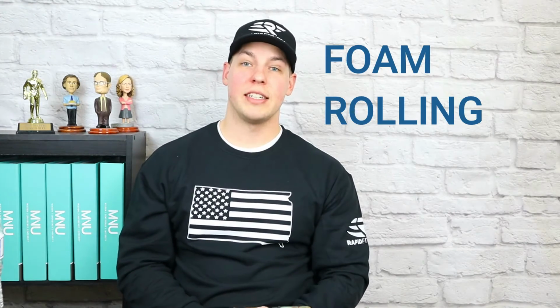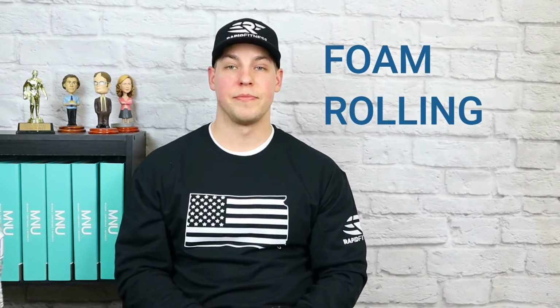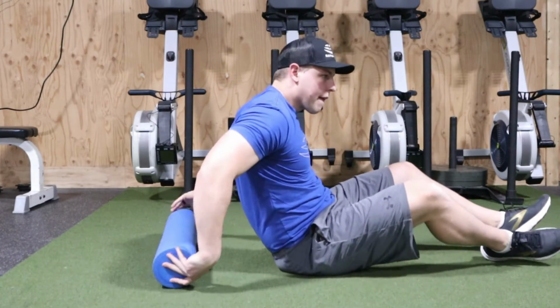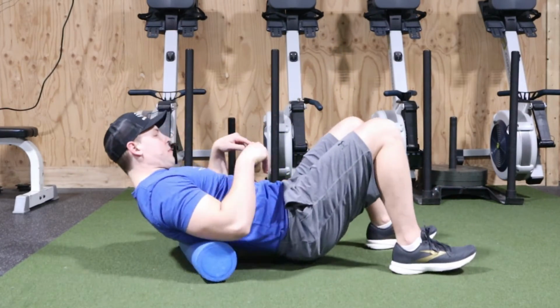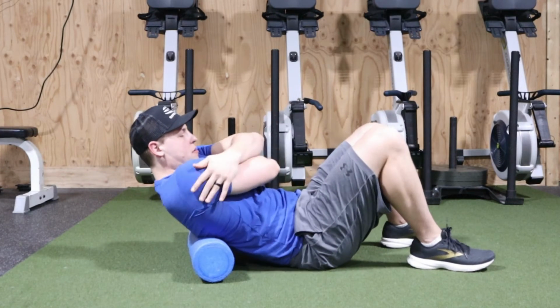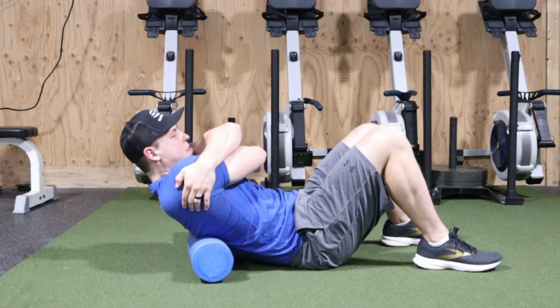The third exercise is just foam rolling for your thoracic spine. So find a fairly stiff foam roller that you can place right on your mid-back. Your mid-back will be below your neck, so you should not be up in your neck with the foam roller. You also shouldn't be on your lumbar spine, just like in the picture that we're showing you right here.